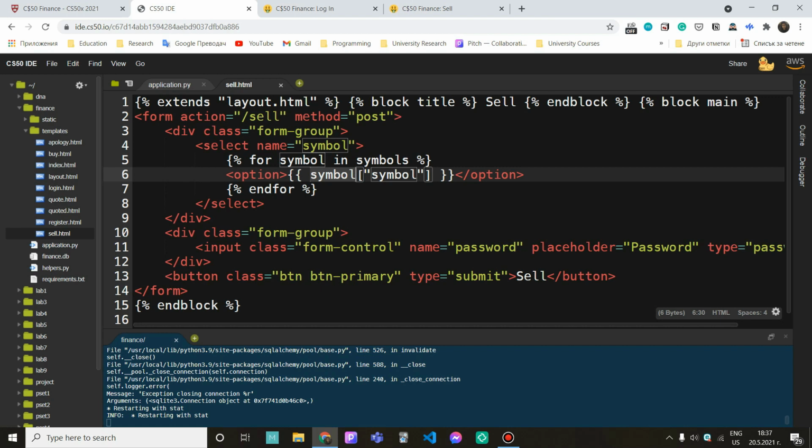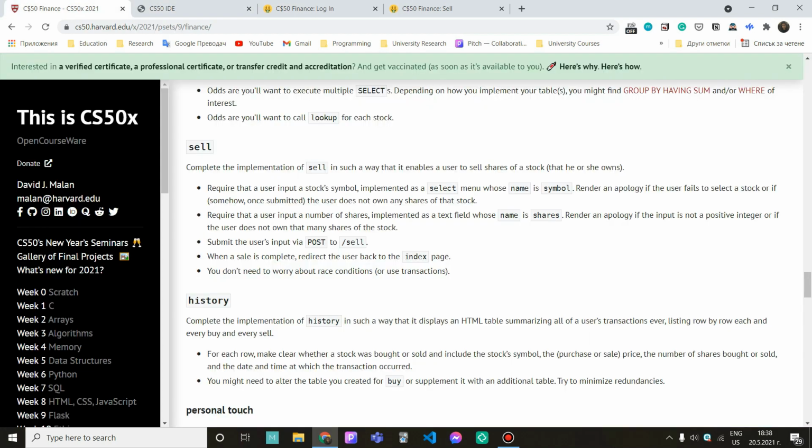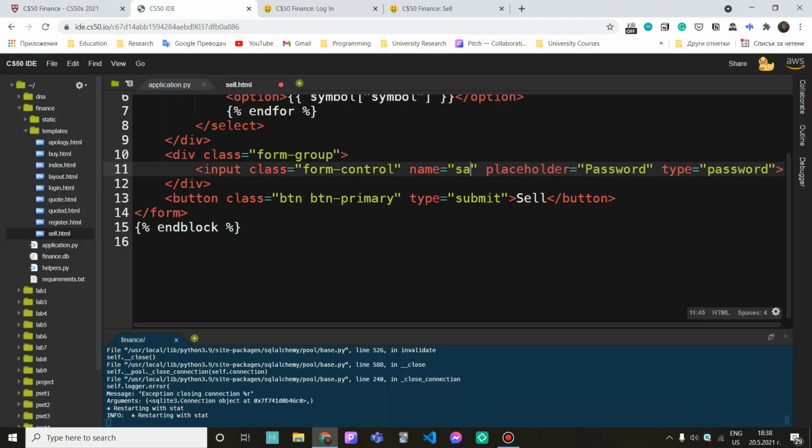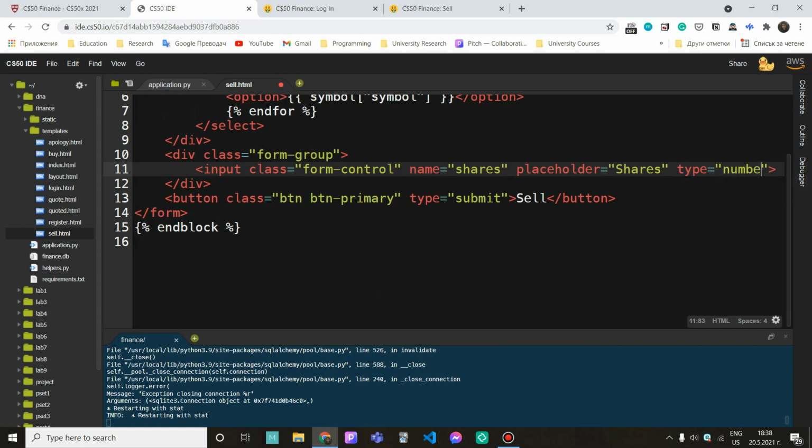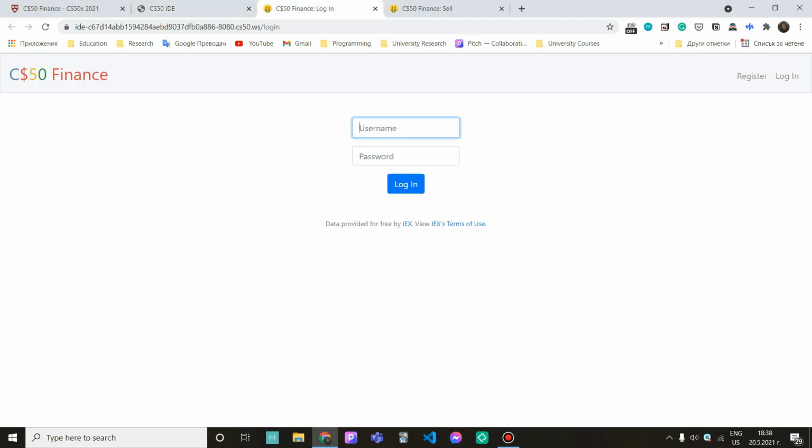Okay, so that should be our template, like the first part of our template. We have a select menu, and for each symbol dictionary, now this is a dictionary, we want to take the value of the symbol and add it as an option to our select menu. Now the other one should be pretty simple. We've already done that. It is just going to be an input field with the number of shares. We go here, just replace that with shares. This is going to be shares as well. And the type is going to be a number. This seems reasonable. Now let's go here, log in, and just try to render the template in order to ensure that everything is fine.